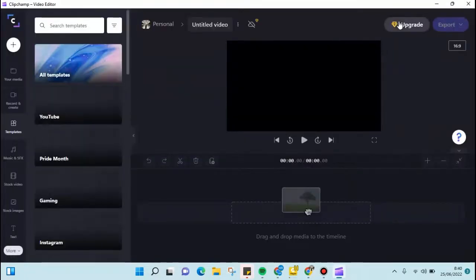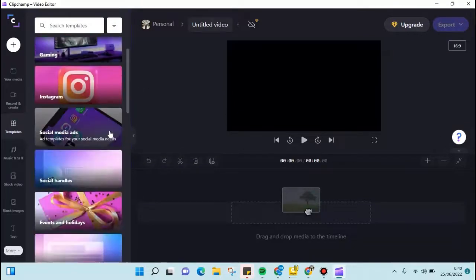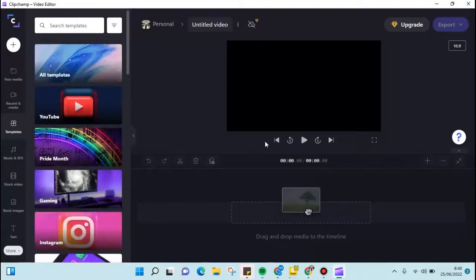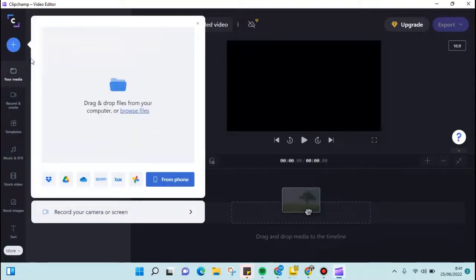And then here is the editor page like this. As you can see here, the templates will also be shown in the left panel. And to add a video to the timeline, you can just drag it, or you can just click on your media and click the plus icon to add the media.